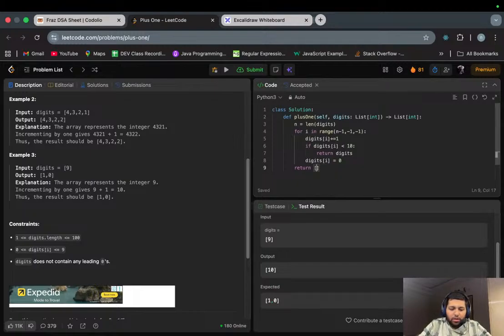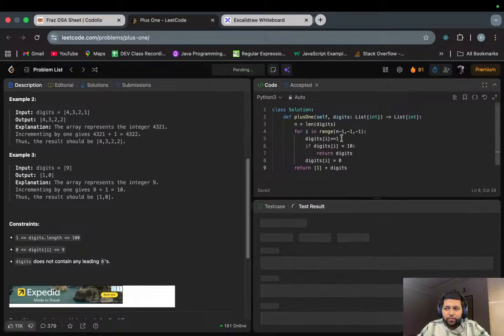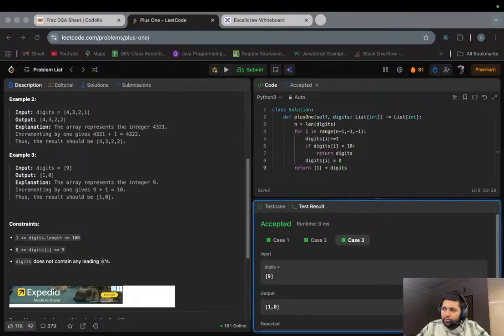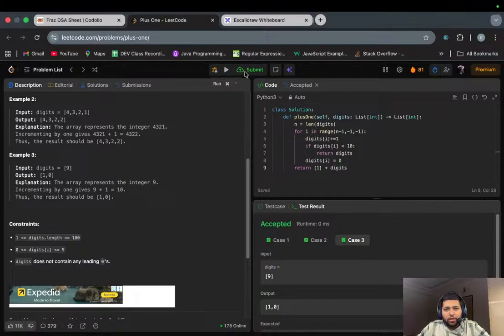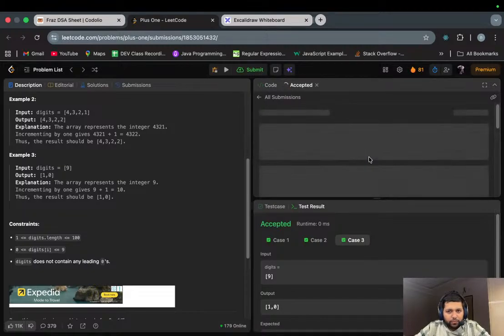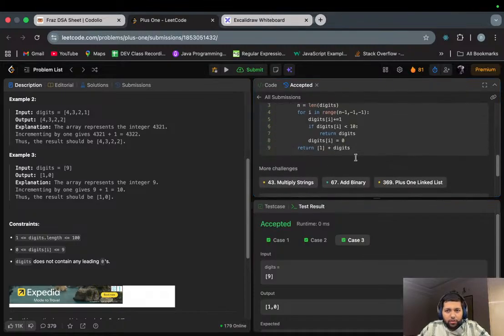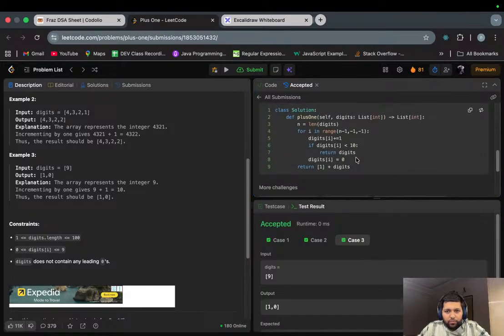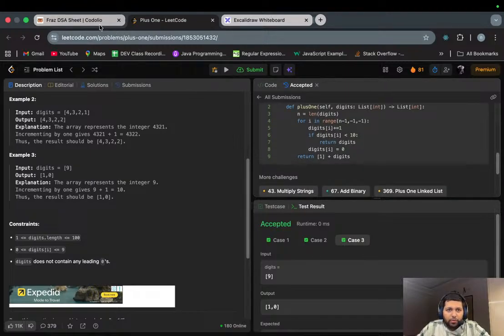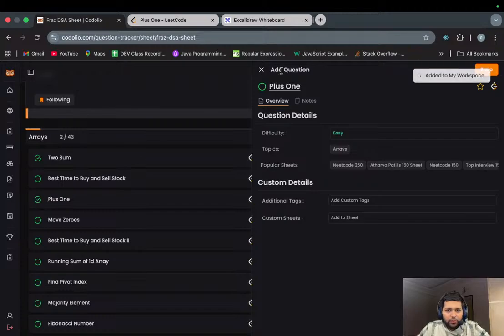हाँ, सिंपल। This should work. It is working for these three. Let's try and check it out. Yeah, it works really good. The worst case scenario, we are using O of n complexity. But yeah.